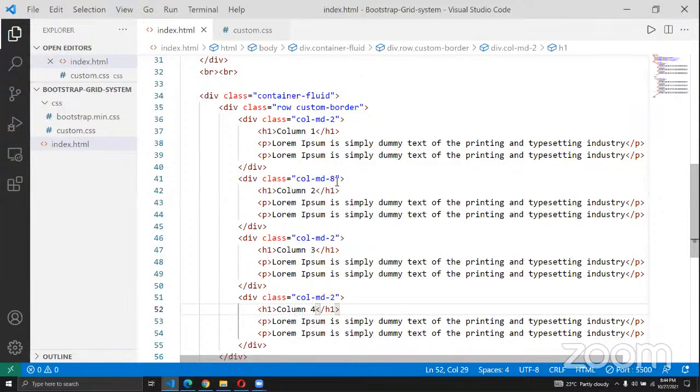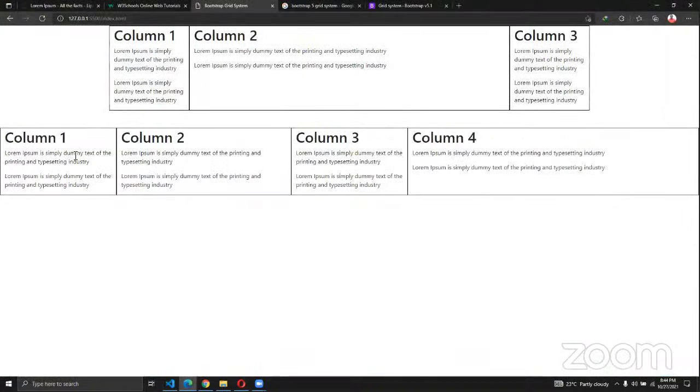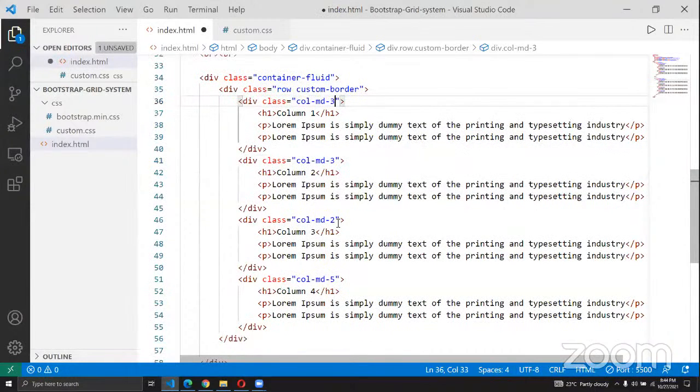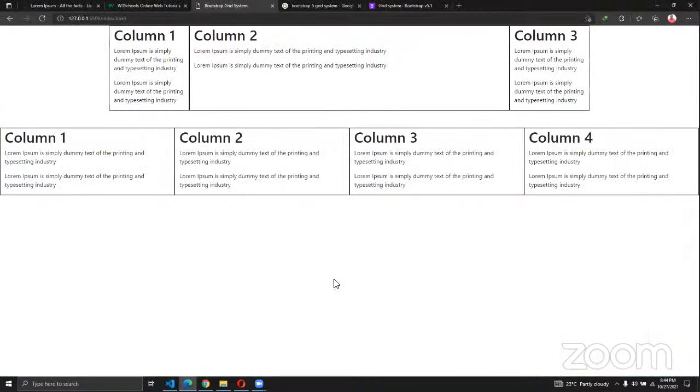So now I need to reduce. Maybe I can select this one, take 3. So that is 5. This is 7. How many will be left? It will be 5. Like that. So when you look at it now, you can see one is taking 2, another one 3, another one like that. That's how it takes. If you want it to be uniform, you can just divide it, so each is going to take 3, 3. Like that, so that now they are equally occupied.